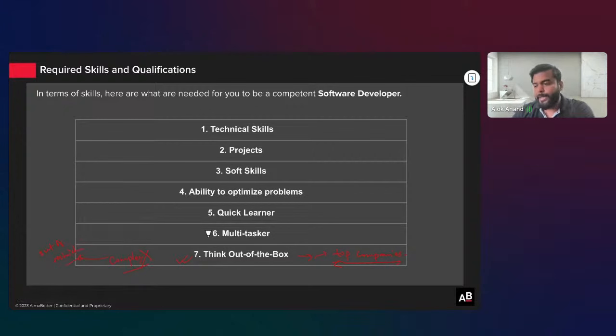There are people who, when you ask how can we solve this, will say, no, I cannot solve it using this because there are restrictions in this language, we cannot use this, or there are some issues there. Now, thinking out of the box is, okay, let's forget about restrictions. How can I solve this problem? You try to write down, you try to think, this problem should be solved in this particular manner and it will be really optimized. It's the simplest way of implementation. Trust me, thinking out of the box is not to make things complex, rather it's the simplest way of solving the problem. That is what thinking out of the box is.